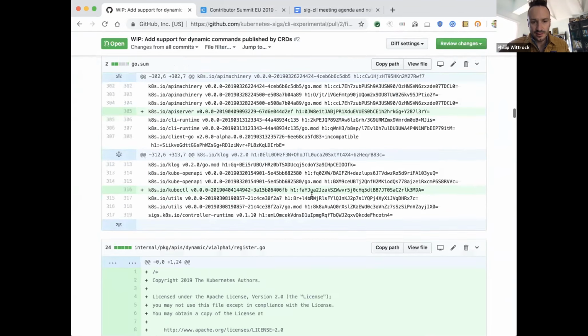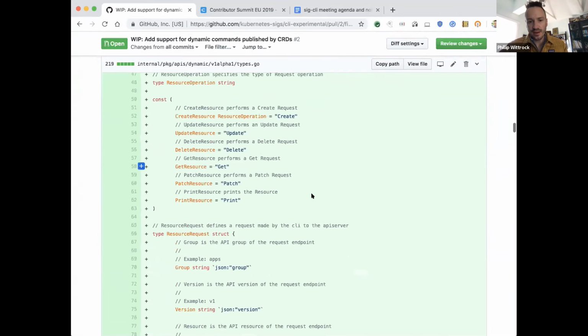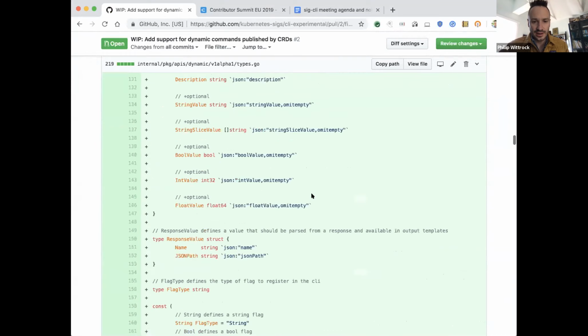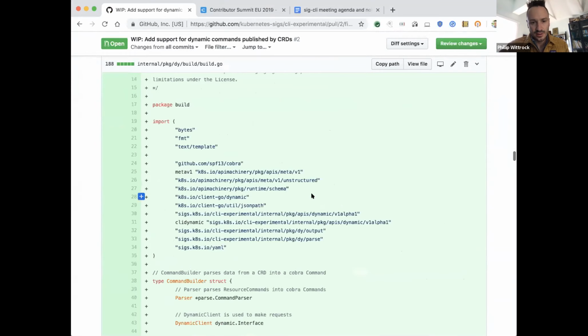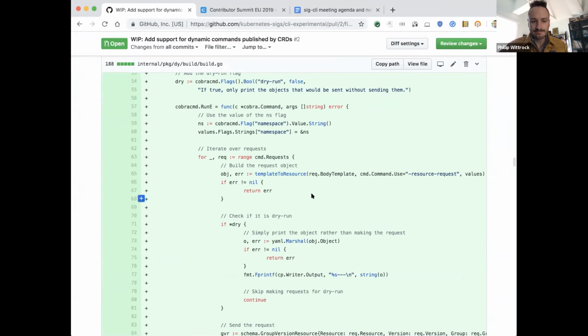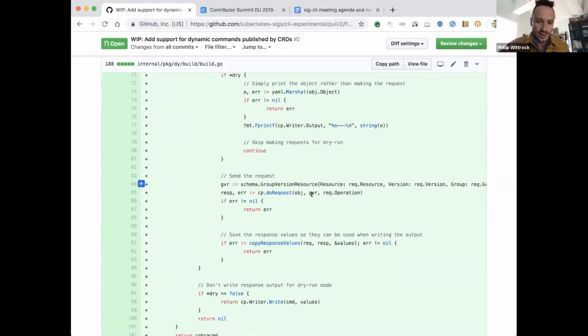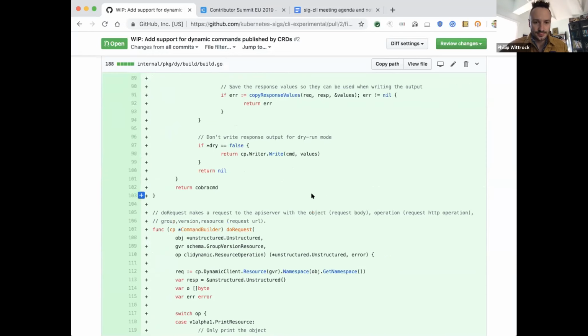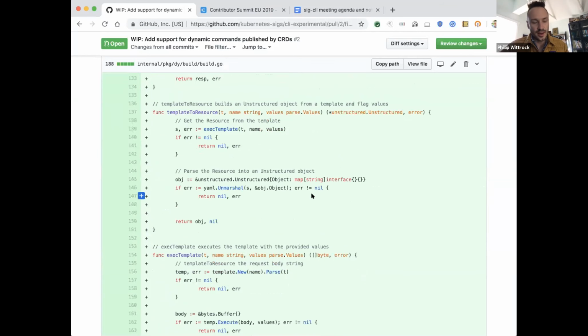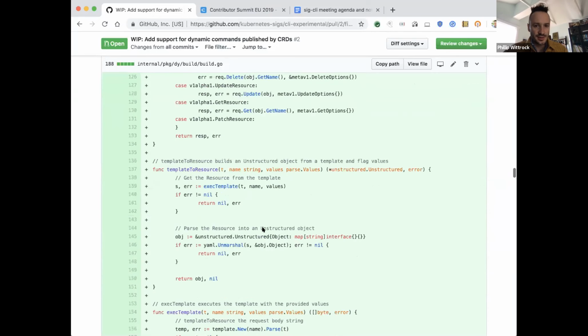I've refactored that code and put it in here, and this will allow us to attach commands to CRDs and dynamically invoke them, potentially being upstreamed into kubectl in some form or another, or not, depending on how we feel about it after we've gotten some miles on it. That's it. Questions, comments?